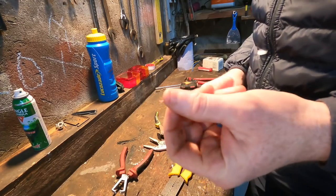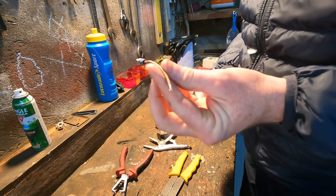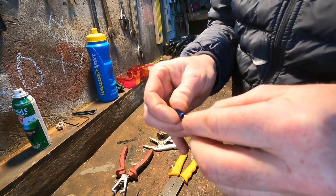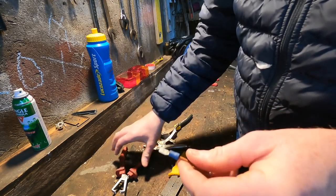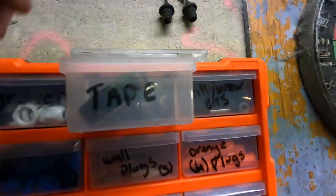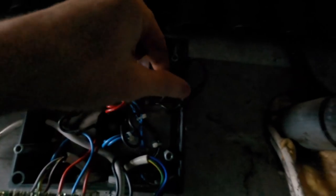So I'm just making a little patch lead. Got a little bit of cable that's the same size. And I'm putting two little flat spade heads on each end. That way I can bypass the switch for now. It'll just replace where the switch was. It should fix the problem. Insulated, covered and wrapped in place. So I'm going to stick that back in there. We'll get this back into place and we'll test to see is it working.